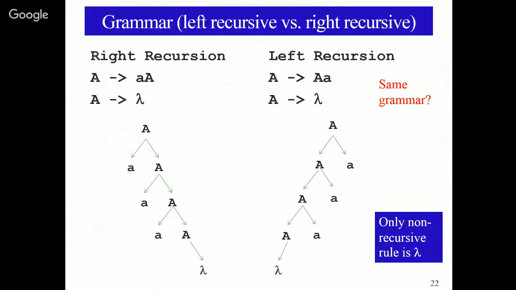This will be perfect for a bottom-up parser. But for a top-down parser, I want my very first token to be at the top of the tree. And so I go down and parse more and parse more and parse more. So the right recursion grammar is what I'm looking for. The left recursive grammar will not work for a top-down parser. I'll just keep recursing and recursing. I'll never know when to stop because I haven't seen any tokens yet. I'm just looking at big A's and big A's and big A's. But because the only other rule here is the lambda, they're exactly the same. Just flip them. Don't make a left recursive, make a right recursive.